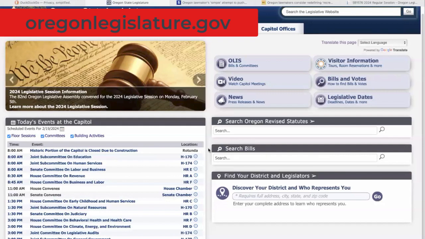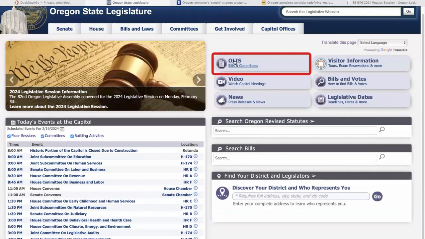I'm going to start here because even though this is more than OLIS, this has a lot of really useful information. And you can see one of the items it has is actually a link to OLIS. And also, if you don't know what OLIS is, OLIS stands for Oregon Legislative Information System. And sometimes you'll hear people say something different. I heard that the other day. I don't know why, but most people just say OLIS. And that's what it stands for.